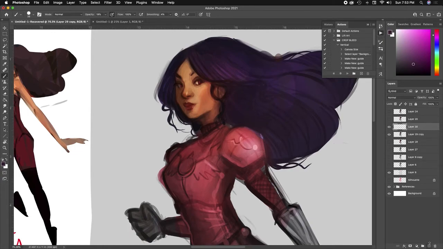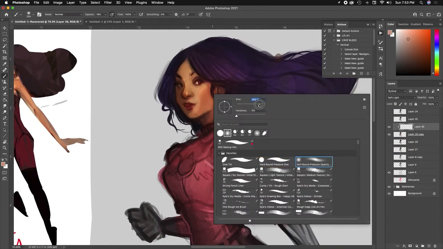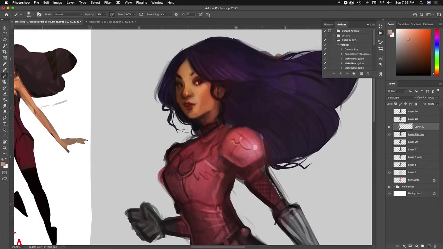So what I like to do once I'm done with everything, take the light source that you have, maybe just an orange color, and then set this one to soft light again. And then let's take our soft brush and just sort of paint it all over. Just a light blush all over the place.